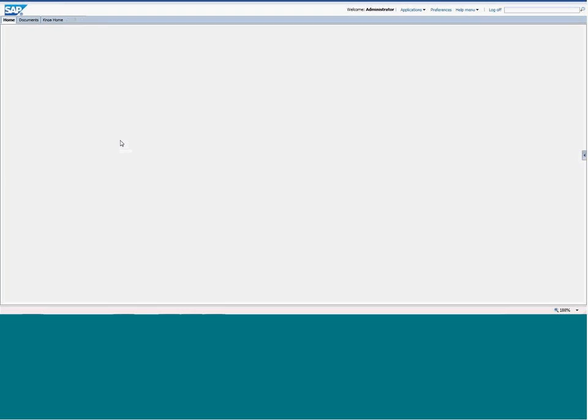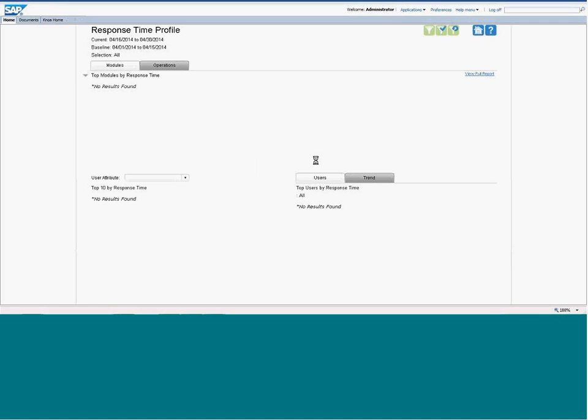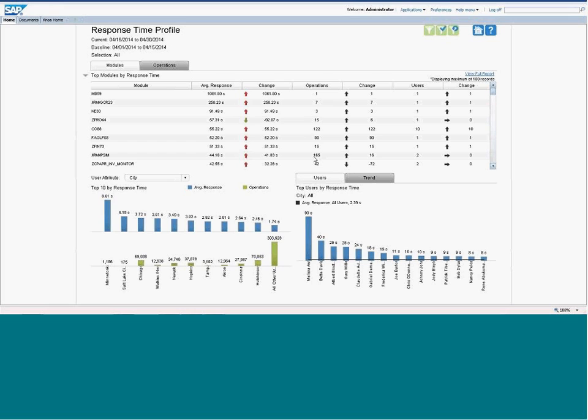So user response time profile. So again, when you're looking at value along where am I spending the most money, what should I go look at to fix first, second, third? Response time is something that sometimes is missed. So where are my users having the longest time to wait for screens to return back? So when this comes up here, I'll show you an example of this.